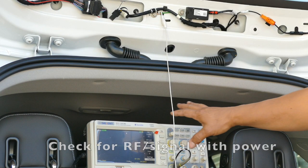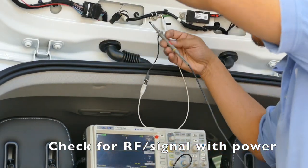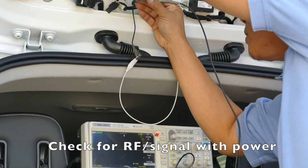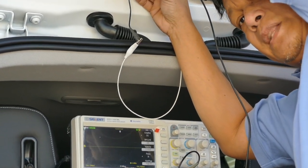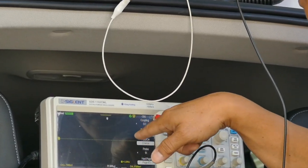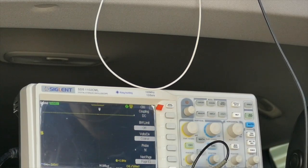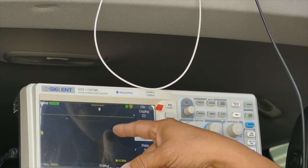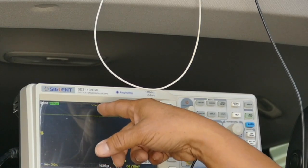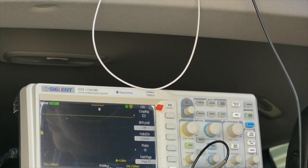I have an oscilloscope here to measure and see if there are any digital signals coming in. I did measure it — I did not see any. I'll demonstrate it here: we're on the brake light right now. You can see the scope is a flat line at zero volts. Step on the brakes and it jumps to 12 volts — about five volts per division. You can see the voltage jumped up on the scope, but there is no digital data, not even 3.3 volts.